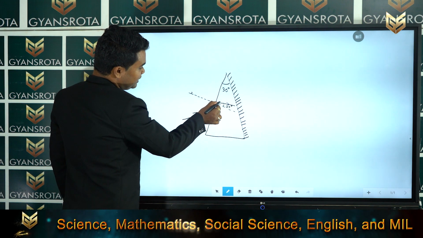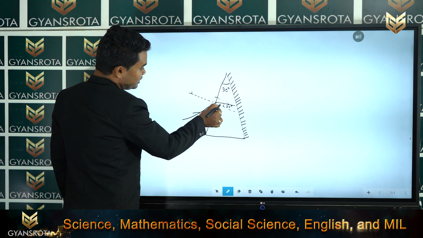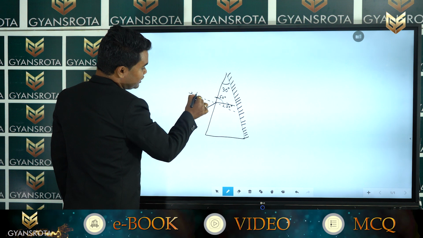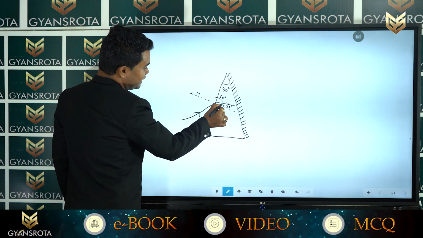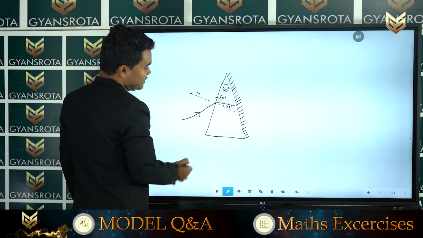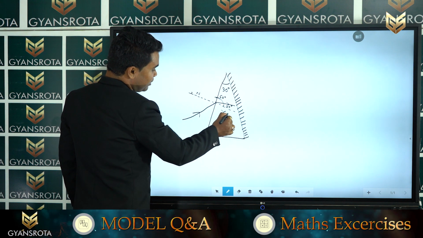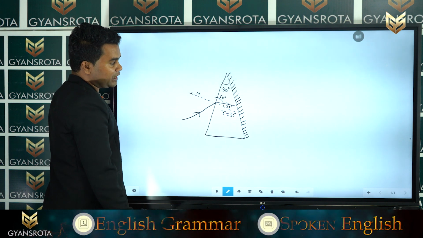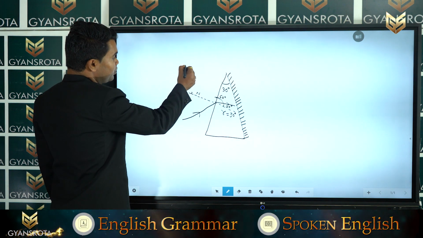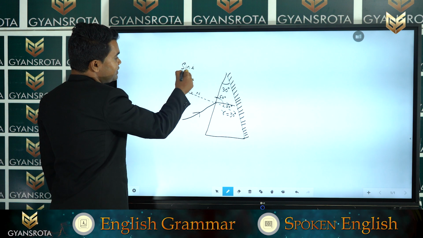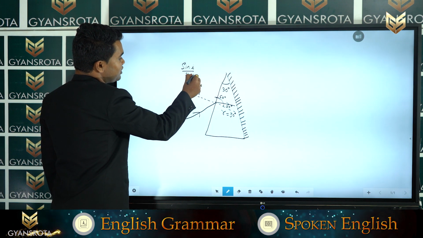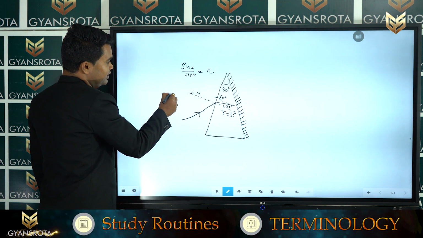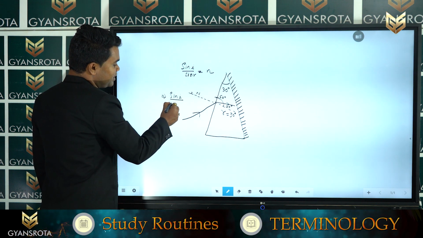And how much will be this angle? Because this is 90 degree, so this portion will be how much? 60 degree. This normal n is 90 degree to this plane. This is 30, so this one will be 60. So your angle of refraction is coming out to be 30 degree. Fine. So let us calculate now. We know sin i / sin r is equal to the refractive index. So sin i / sin r is how much?